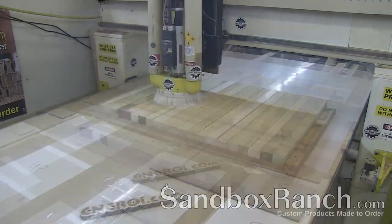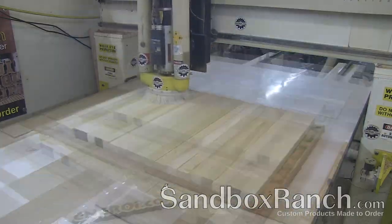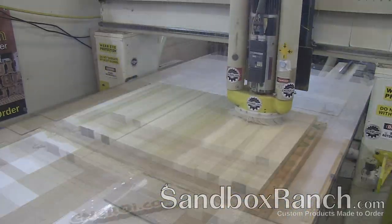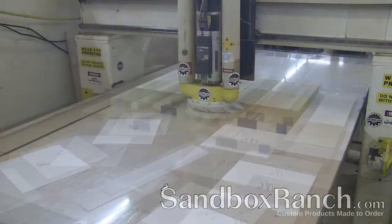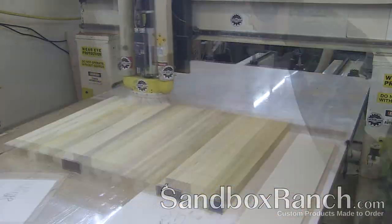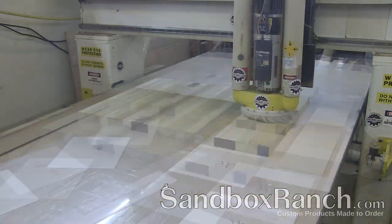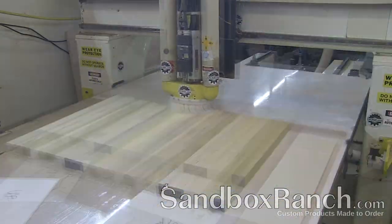I'm trying to keep things to a certain price point, and on the website you can order in red oak — not a problem at all. You can also do zebra wood, mahogany, any kind of wood species you can imagine. The process is the same, it's just the costs go up pretty fast with hardwoods. Softwoods are an option too but I don't offer that by default because although it's cheaper, it's not as durable. My goal with SandboxRanch.com is to make the banks generational — make them last a very, very long time.